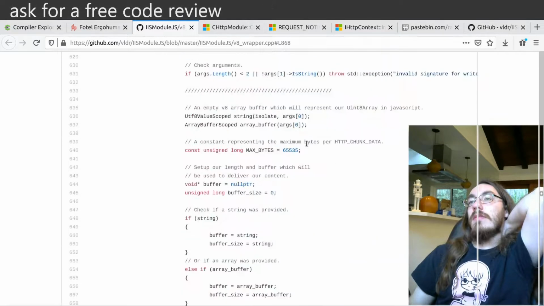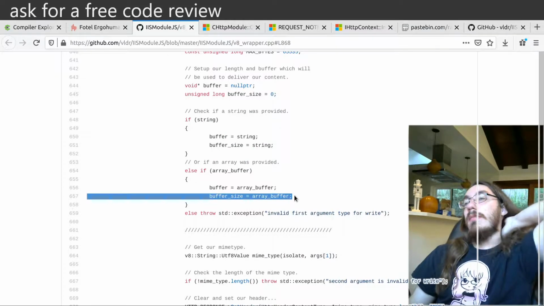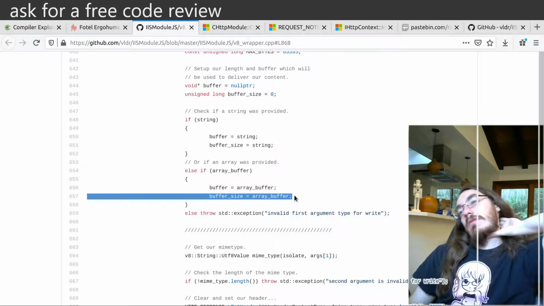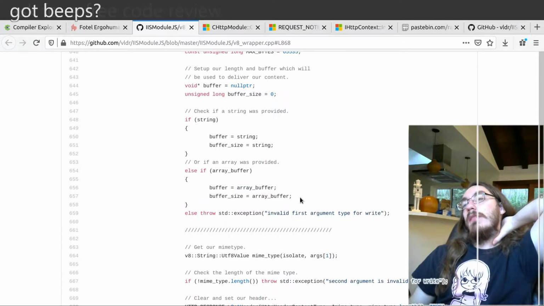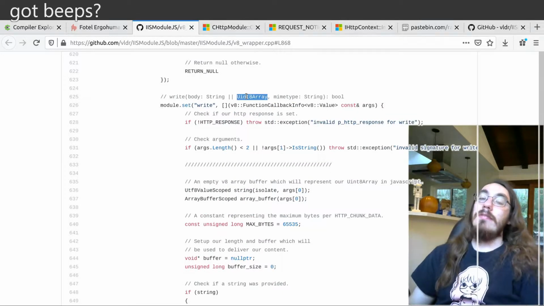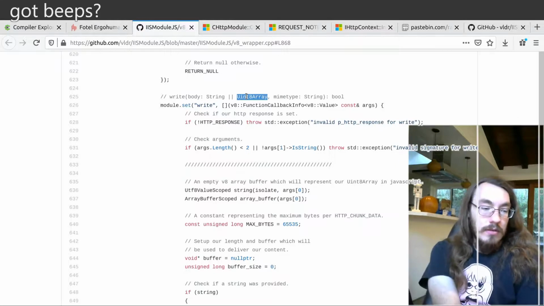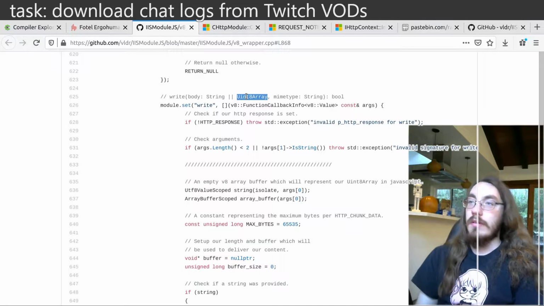Wait, so an array buffer, does this give you the number of bytes or the number of elements? And does this give you a pointer to the bytes or a pointer to the elements? I mean, not that there's much of a difference, but because you're assuming that it's a uint8 array, but you could be given a uint16 array or uint32 array or a float 32 array or something. It's implicit since you made the class in the header file.